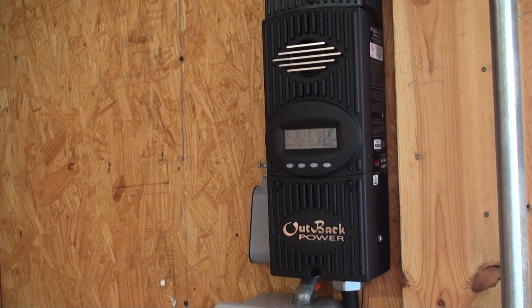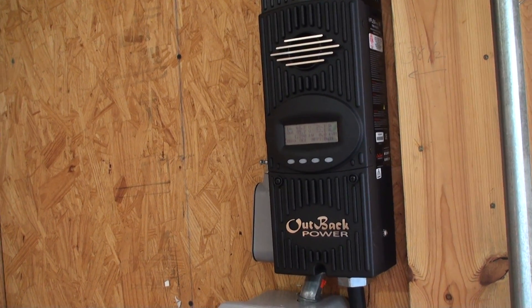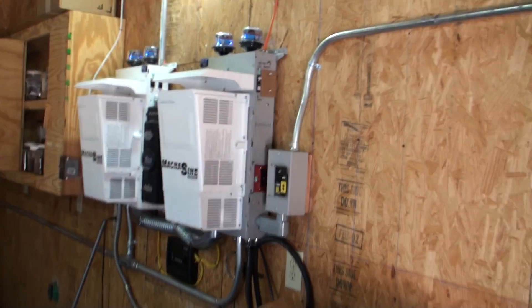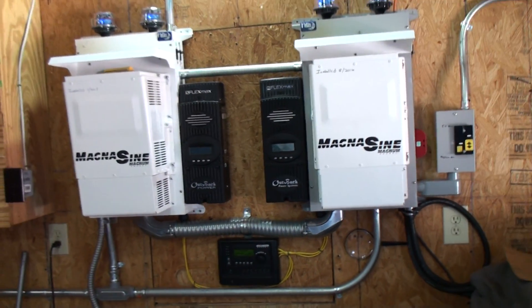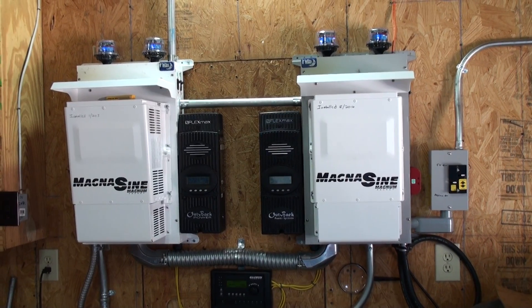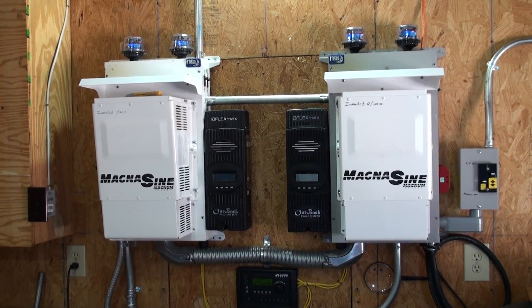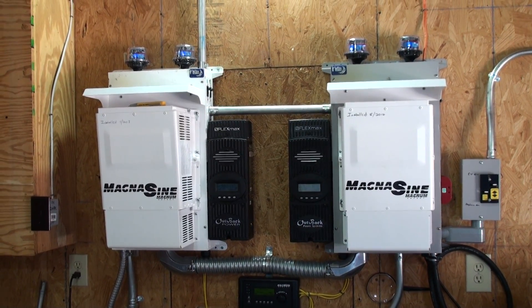Now here's the thing: if you go to a Level 2 charger — which I've got a plug for — then you're basically charging your home battery and then using your home battery through these inverters to give you 220V AC, and running that 220V over to a Level 2 charger, which charges your EV with 220V, taking it back to DC. So you're going DC from your panels, to AC in your inverter, back to a Level 2 charger, and then back to DC to charge the battery in your EV.